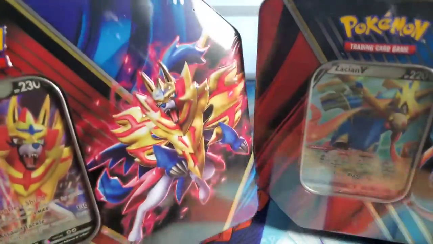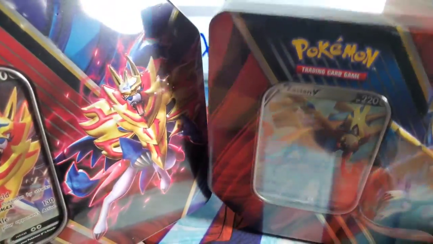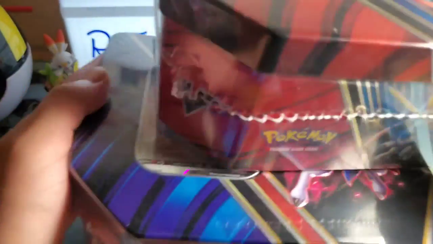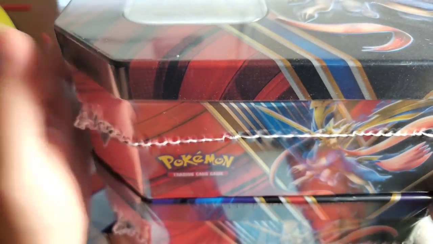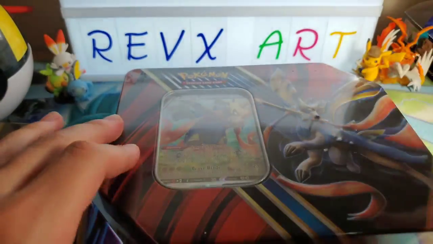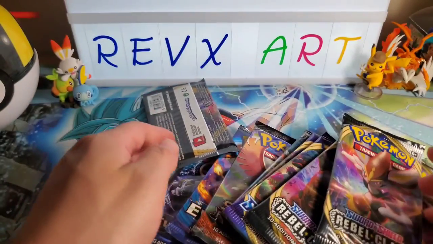Today I got some new tins. I'm a little late on them only because obviously I can't get them the day of. We got Zacian and Zamazenta tins, and some more Pokemon Rebel Clash to open. So I'm gonna go ahead and get these bad boys opened up for you, and I'll show you guys the contents of what's inside. So boom, there you guys go.